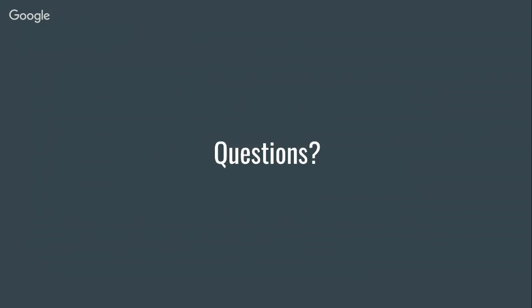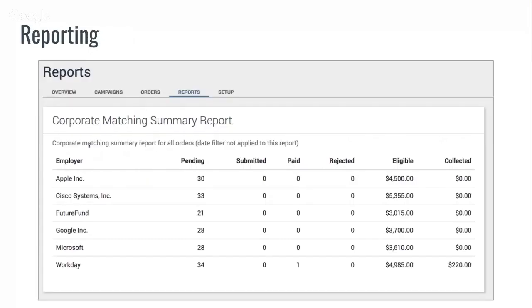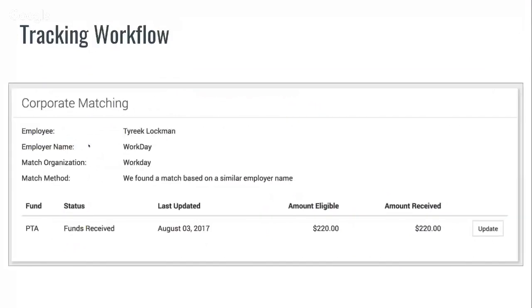So we have one question that says, how can I look at the matching information from the store order? In the admin, if you navigate to Store and then Orders, and you're looking at the order, if they are in the matching program, there will be a new section that was added. I'm going to pull it up briefly, and it'll look something like this.